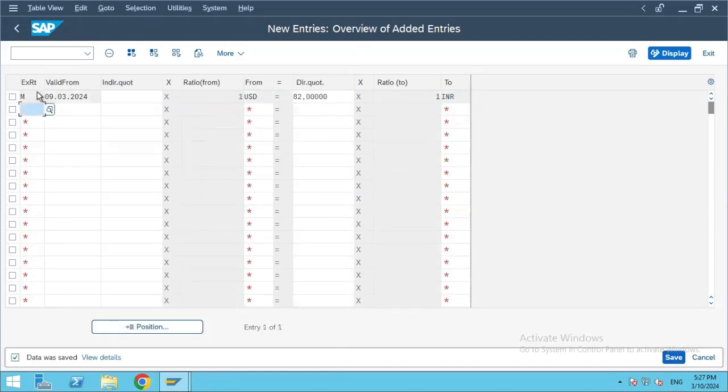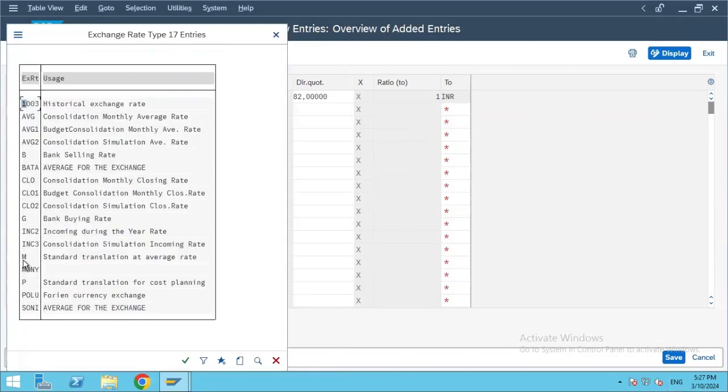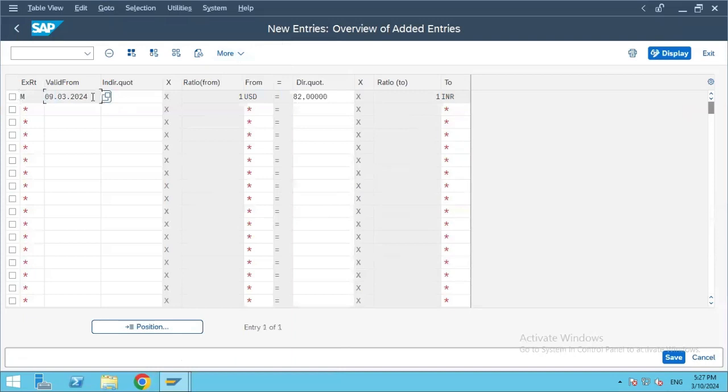You can see the exchange rate type M you have selected, system rate, and it's valid from tomorrow. Today's date it's not taking because I've already made an entry with today's date. So it's 9 March. Ratio is 1:1. 1 USD equals 82 rupees. So this is how you configure the exchange rate in SAP.